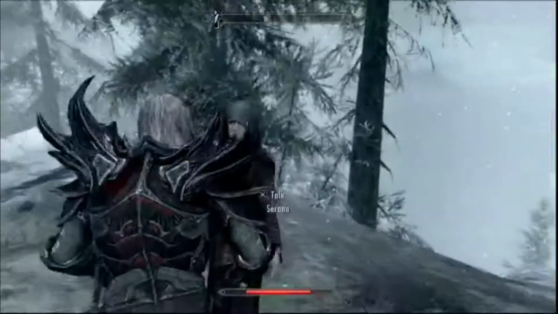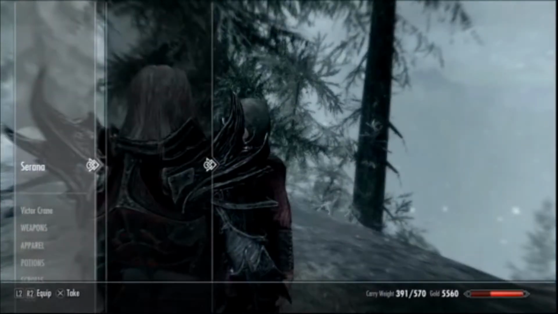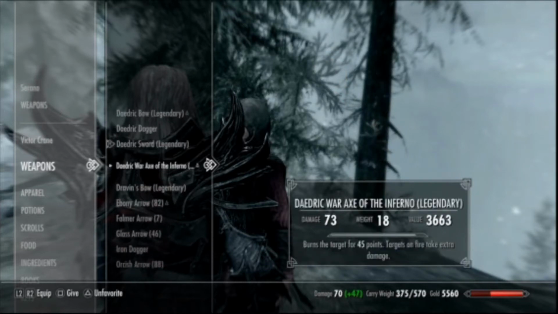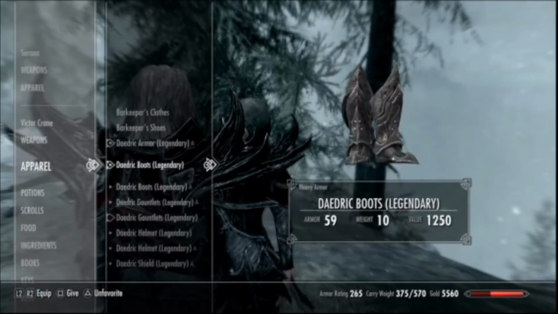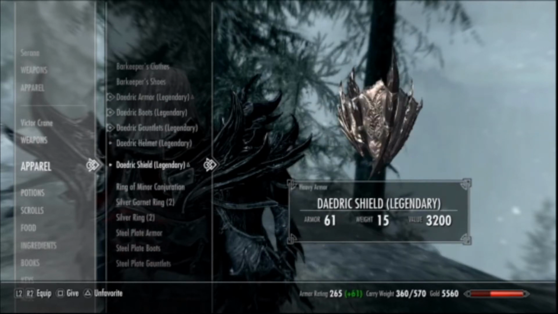First of all, you're not dying. I need to trade some things with you. This better not be all the things you just can't be bothered with. Nope. I am literally giving you a sword. I am giving you some armor as well, just because I'd rather have you protected.